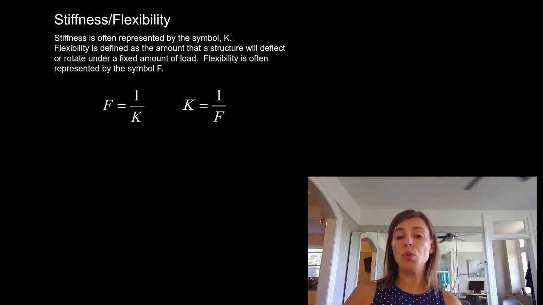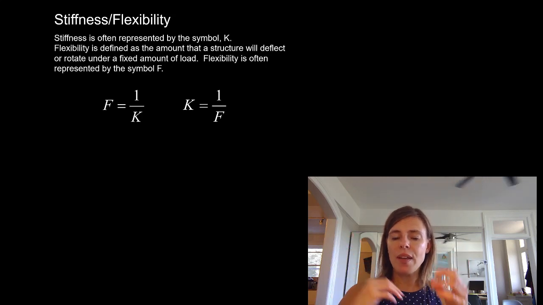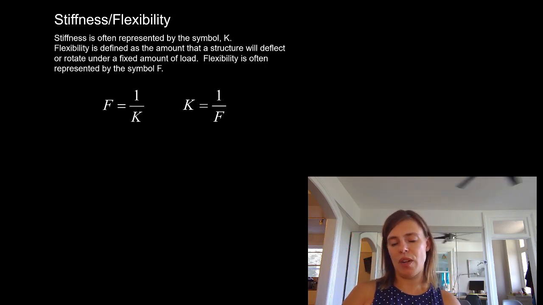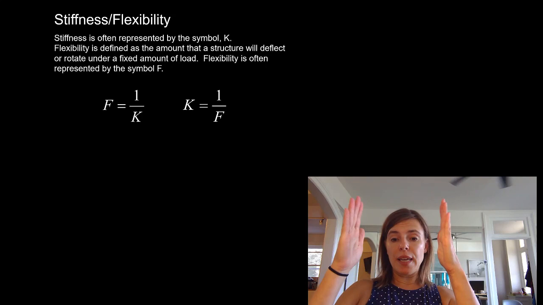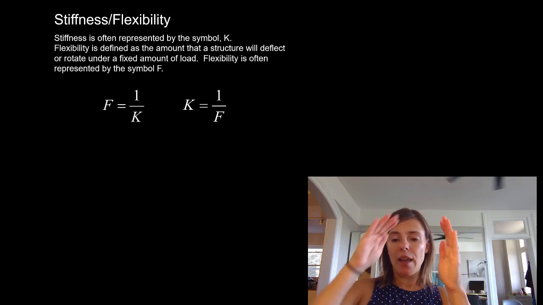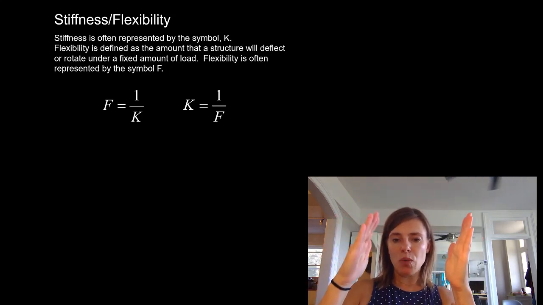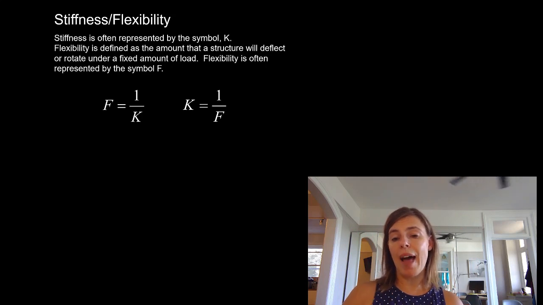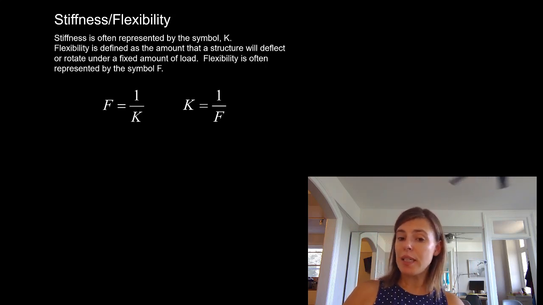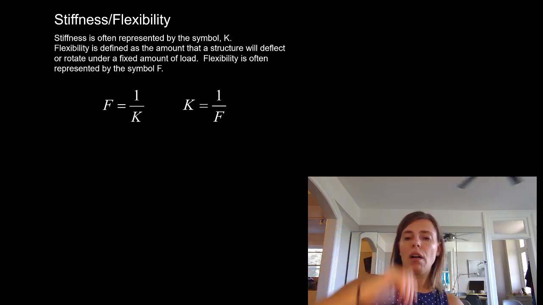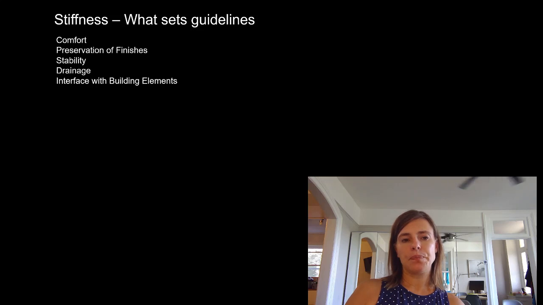And if something is too flexible and we've got other things attached to it, we could damage those finishes. So a building that moves too much that way, if it's full of windows, as we move, we could crush the glass and destroy all the windows. So we need to make sure that we have enough stiffness to not crack those windows. Drywall on a ceiling, same thing.